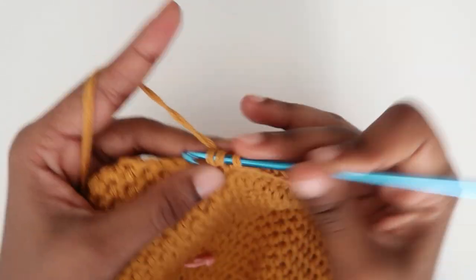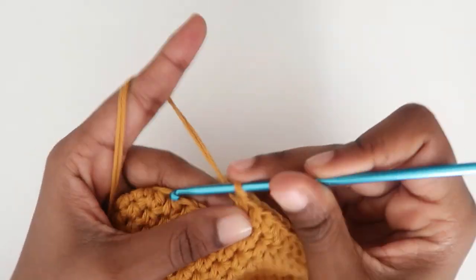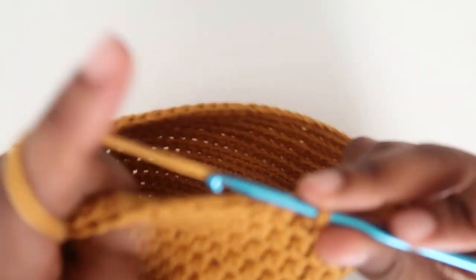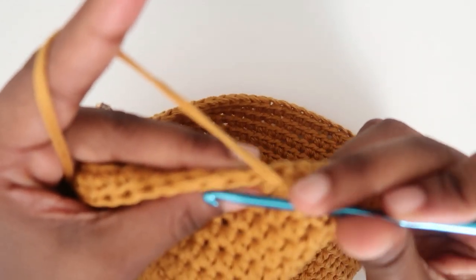Then we're going to do 10 more half double crochet in the front loop only. Don't forget, in the front loop only. I'm gonna show it again. So okay, this is not focusing, I'm not sure.